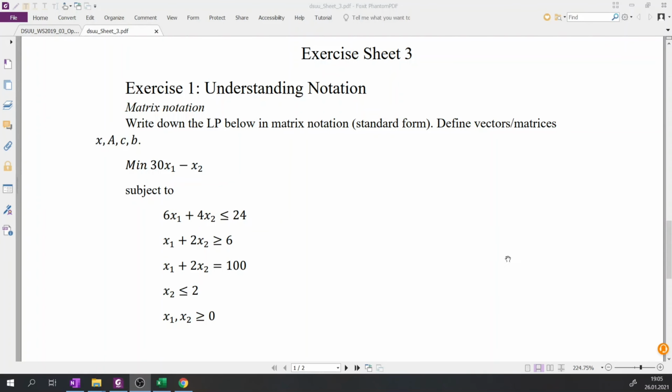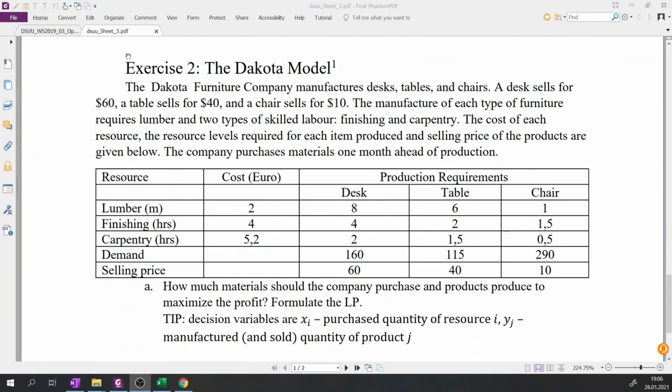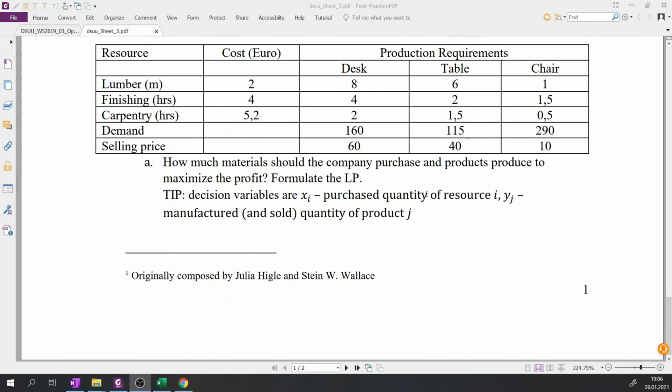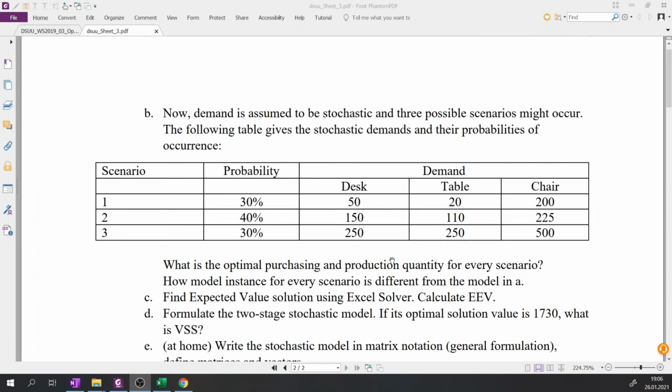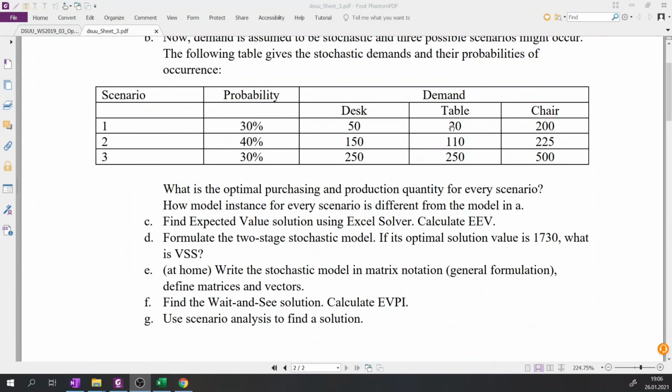Then we started stochastic optimization, one of the main topics, and we constructed the optimization model for the Dakota problem, the Dakota model. Then we added some stochastic elements to this model, and due to the stochasticity, we created the expected value solution based on some model modifications.